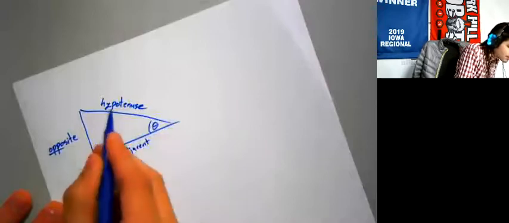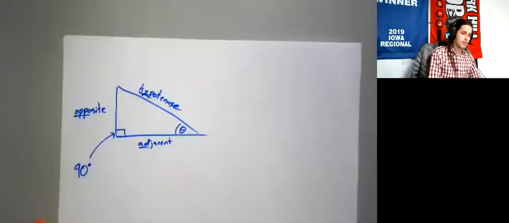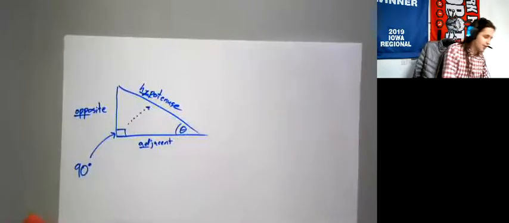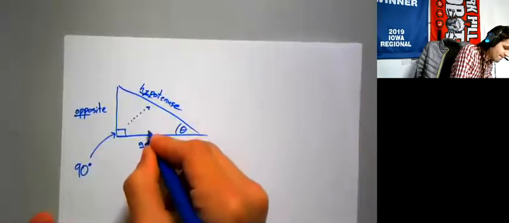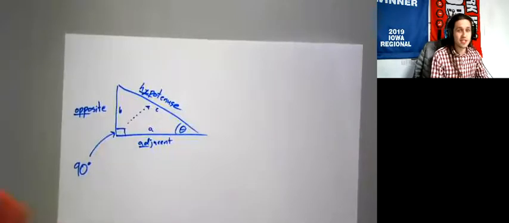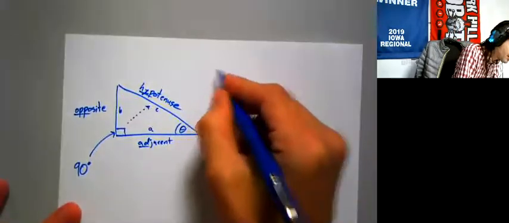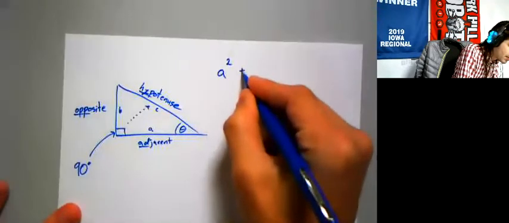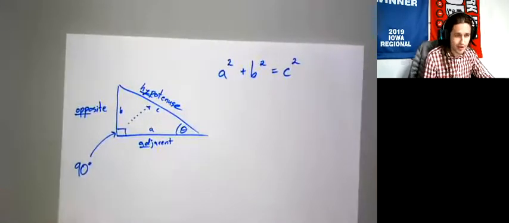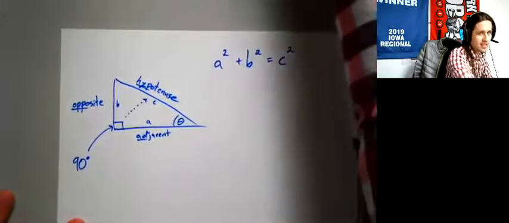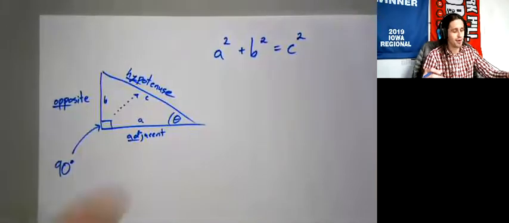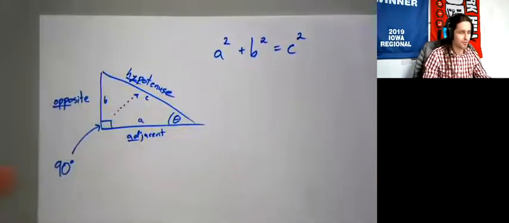How do we know which one's the hypotenuse? It's the one across from the right angle. And we also might call these things A, B, and C. Why would we call them A, B, and C? Because we know something is true for these right triangles. We know that A squared plus B squared equals C squared. Pythagorean theorem, very nice. You've seen that before. Don't lie to me. You've seen it. You used a derivation for that every time you use the distance formula. Remember, guys, if you want to find the distance formula, just take the square root of both sides.